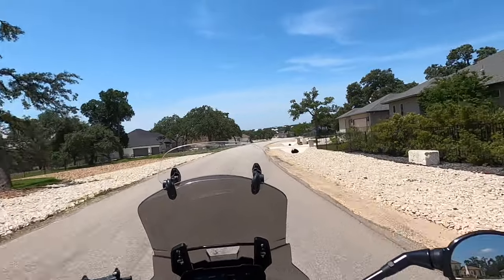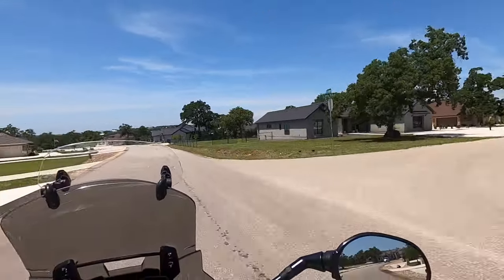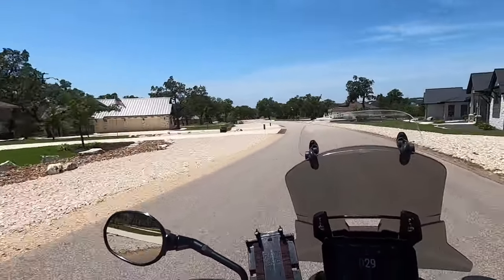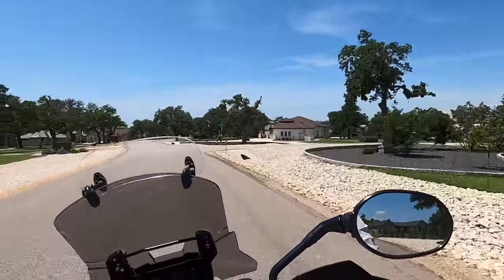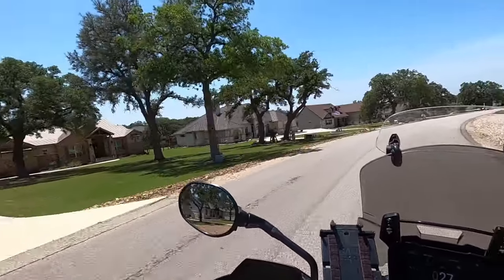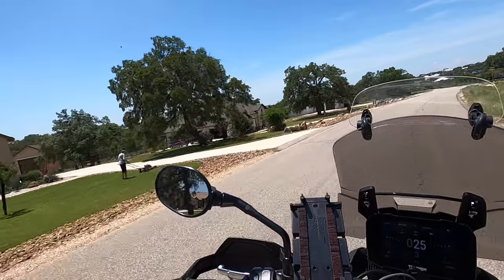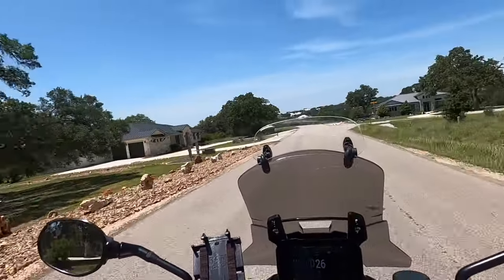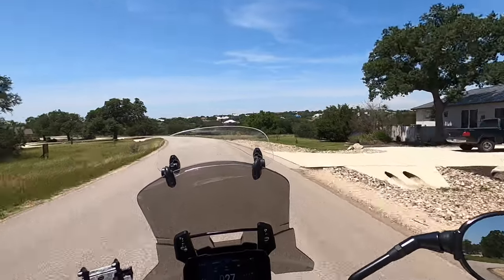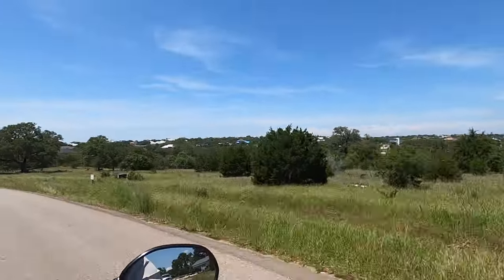Sold a lot back there not long ago. We're going to take a left-hand turn and go out one of the three main entrances to this community. We're going to drive by the Grove section. Perry Homes and Monticello Homes have already sold out. Scott Felder still has some homes to sell, so if you're looking for more of a traditional neighborhood there are some options. And every once in a while homes pop up on the secondary market.